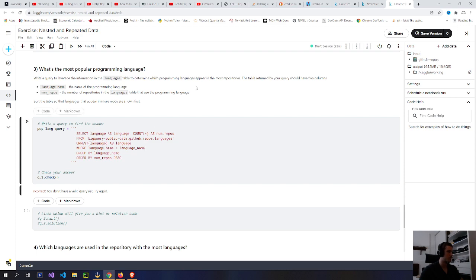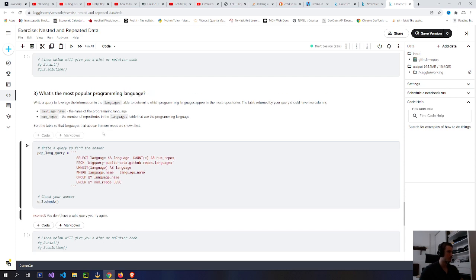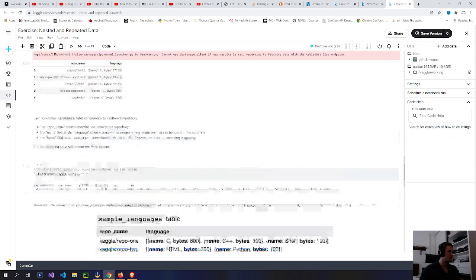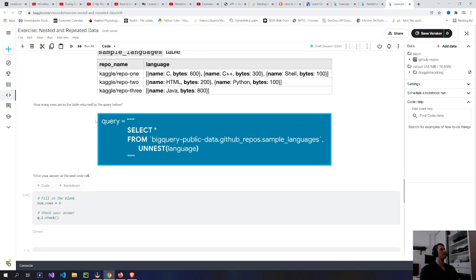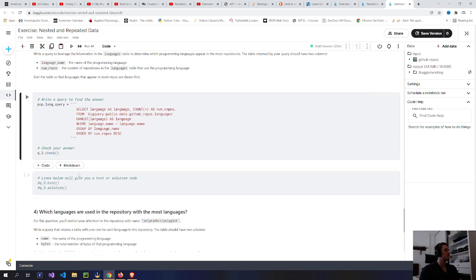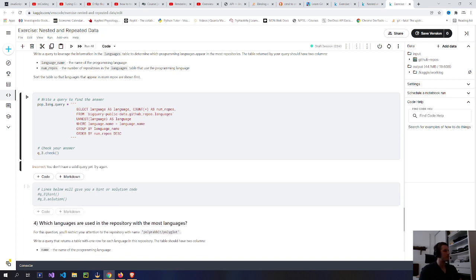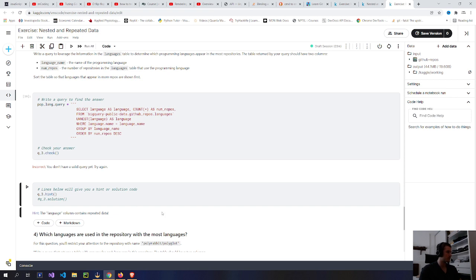Maybe this will work because the name is the name of the language. So let me see the hints and try again. The language column contains repeated data. So how do I remove?